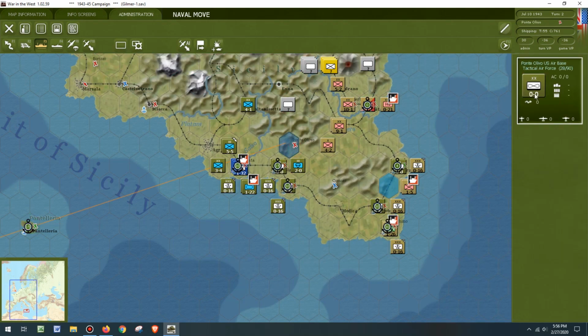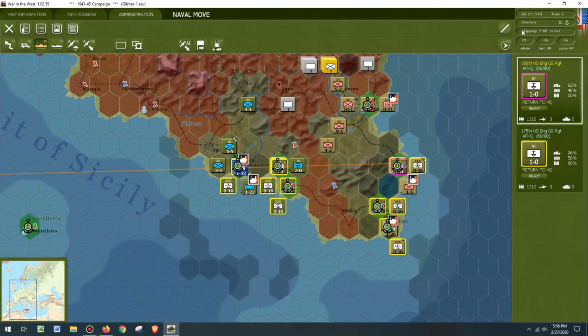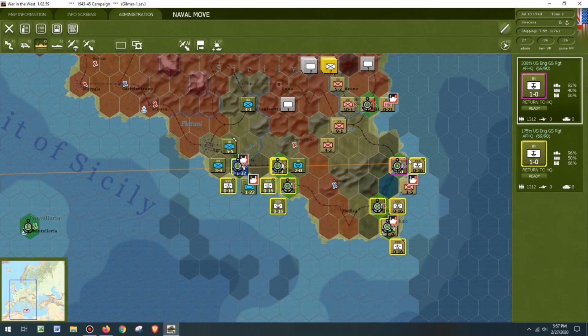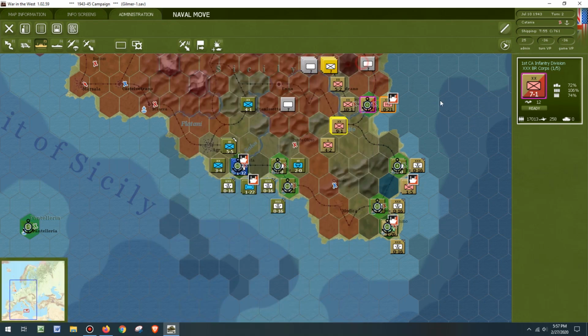What I want to do is expand air bases in Sicily, and this is how you do it. You click on a city or a place where an airport is. This screen comes up, and you can click expand airport airbase, and you can also click to repair the port and the rail yard and the manpower. But I'm not going to worry too much about the rail and the manpower, but I am going to worry about the port. This port says 100%. Oh, maybe it's 100% damaged. And expand the airbase. And it's using these admin points to do that.